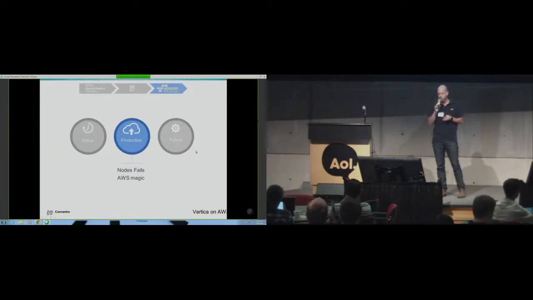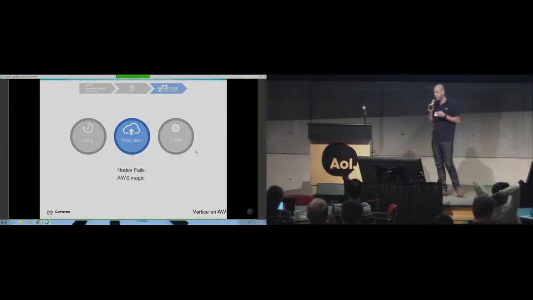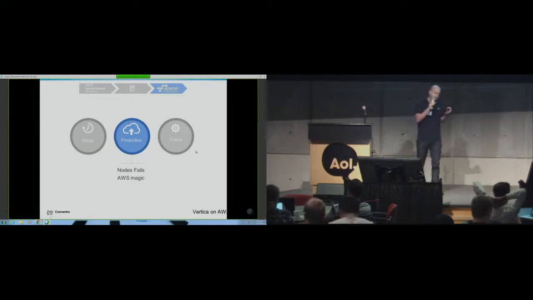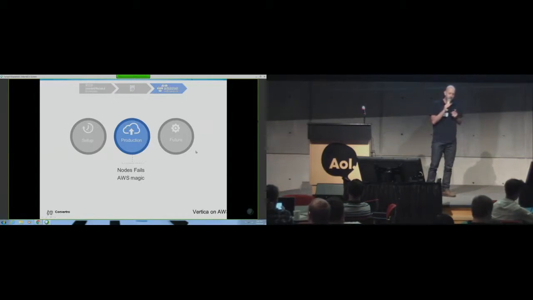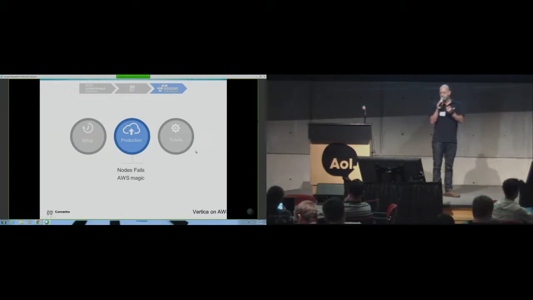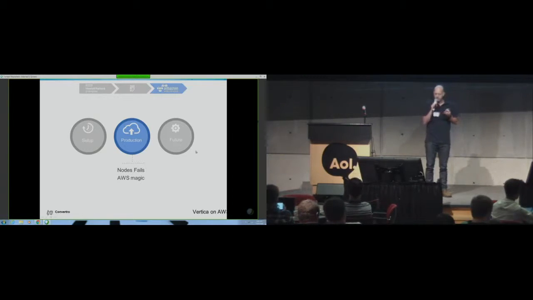So in your day-to-day routine in AWS, nodes will fail. Okay, and you have several scenarios for a failing node, and you need to automate the recovery process. The most common scenario is that you have some kind of a magic network glitch in AWS, and a Vertica node leaves the cluster. What you need to do is automate the restart of this node, and it will rejoin the cluster.